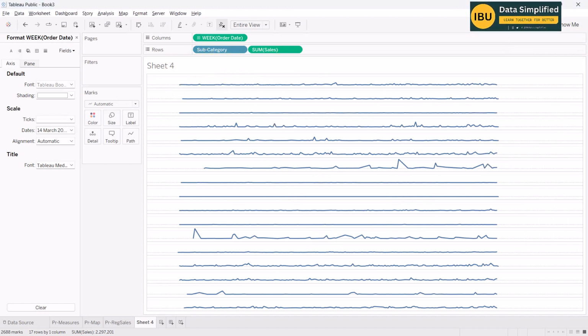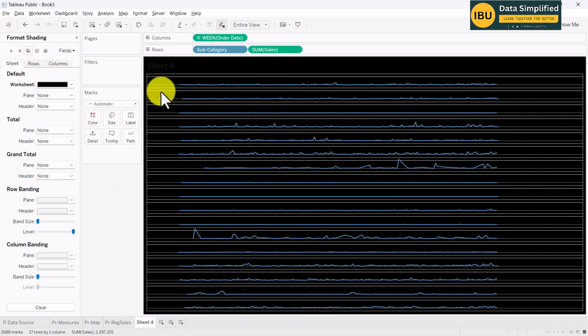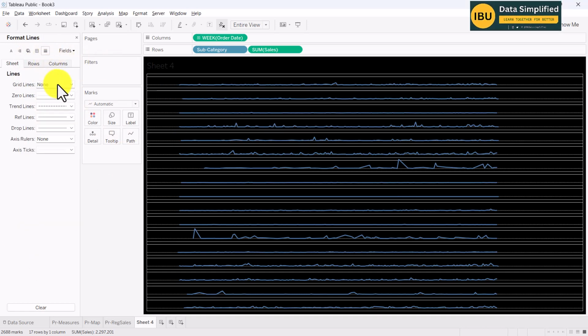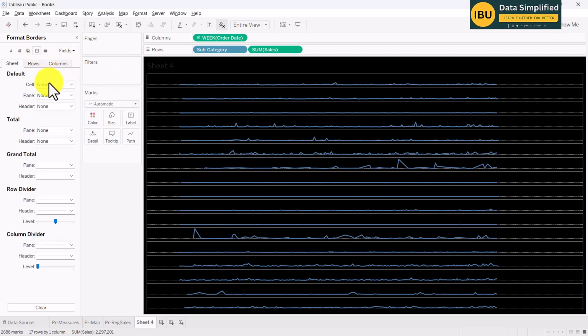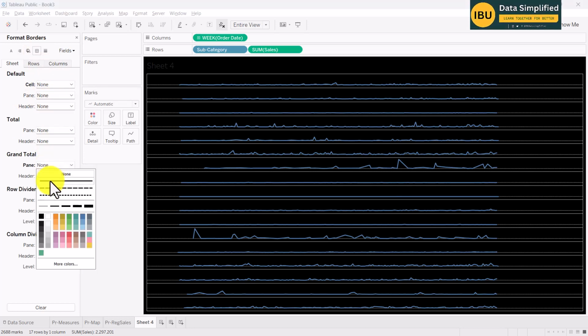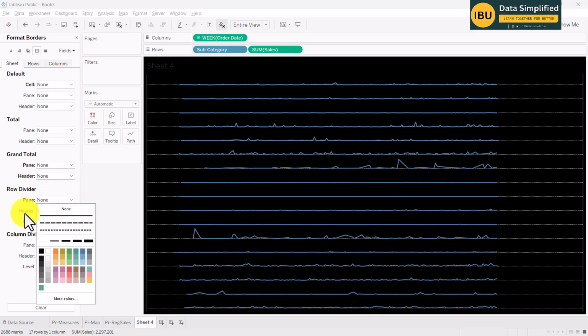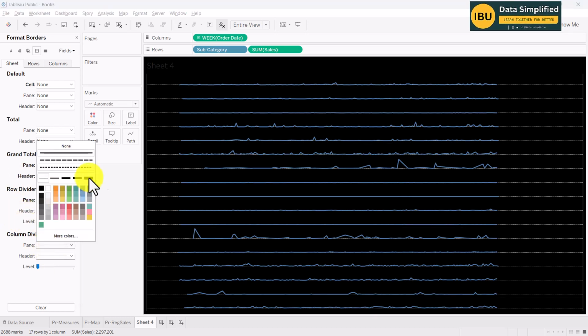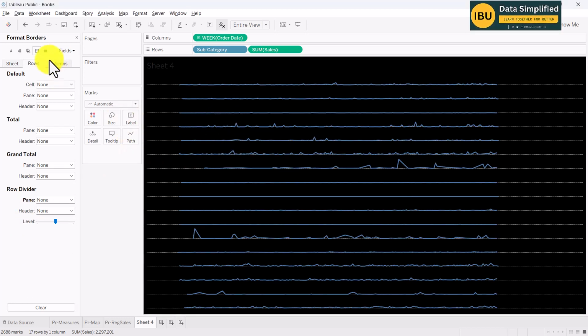And then we will go to format again, this same background, and here we have to keep none for all wherever it's there, because I'm just going to give the line, this line we need.